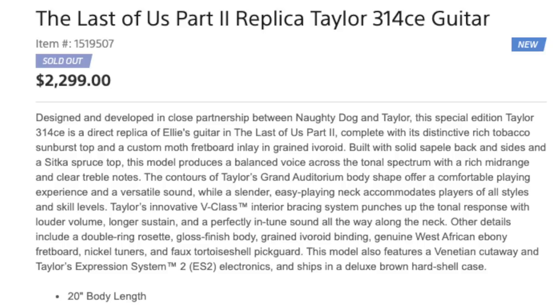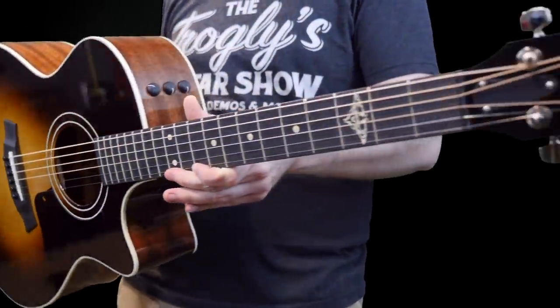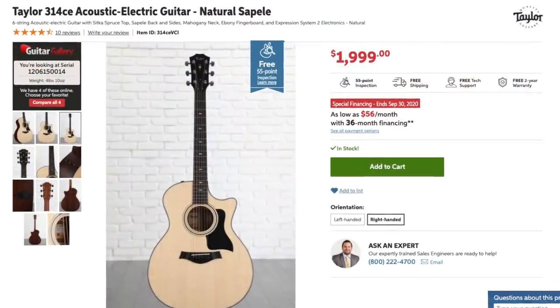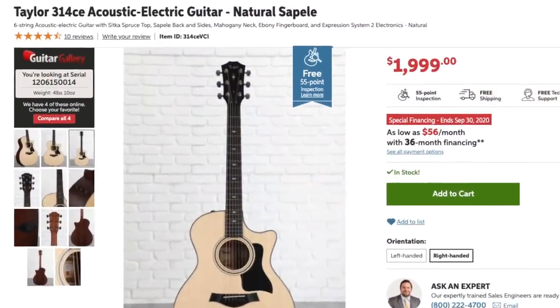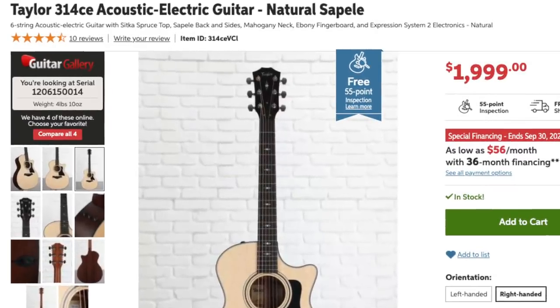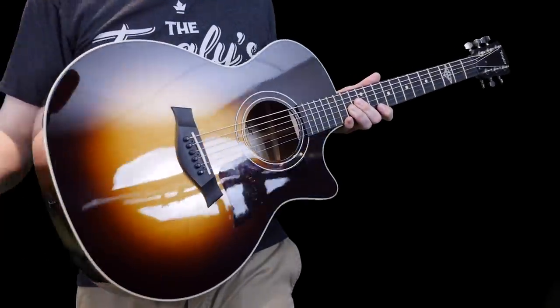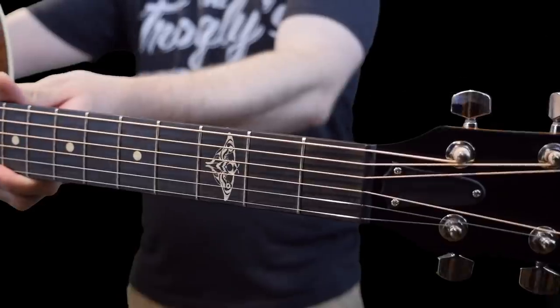$2,299. Now, it's kind of funny for me reading some of the forum posts, people freaking out about how expensive it is. However, they were only asking a $300 premium for these limited edition guitars, because regular 314 CEs are only $1,999. So is it worth $300 for a slightly fancier finish, depending on your tastes? And this little moth inlay?